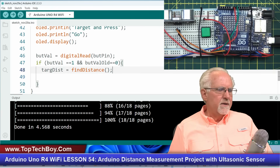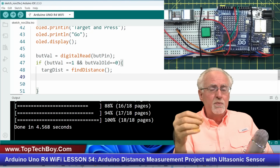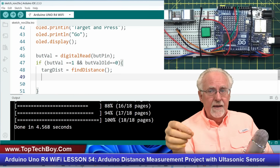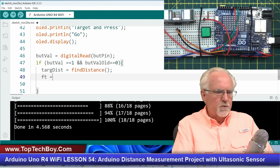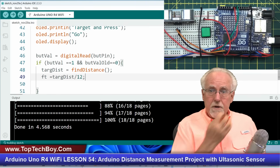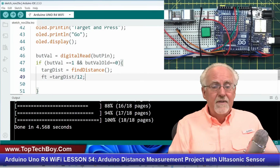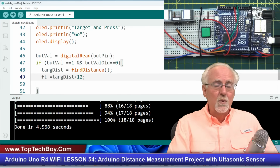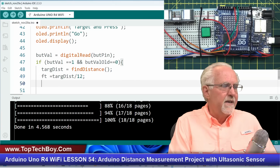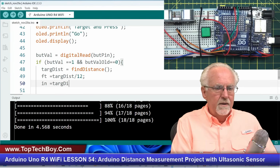We now have the target distance. Target distance is going to be a floating point number in inches, so it would be like 13.75 inches. But I want feet and inches. So what do I want? I want foot, and that's going to be targ distance divided by 12. Now, since foot was declared an integer, it is going to take 13.75 divided by 12. It's going to return 1, the rounded off integer number, which is exactly what we want, which is in feet.